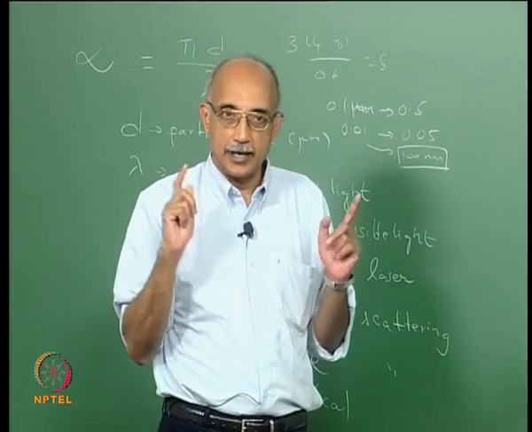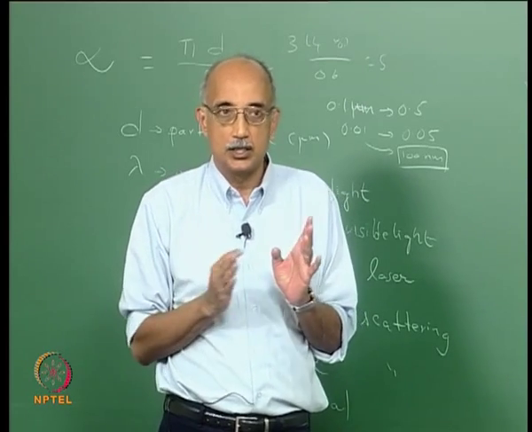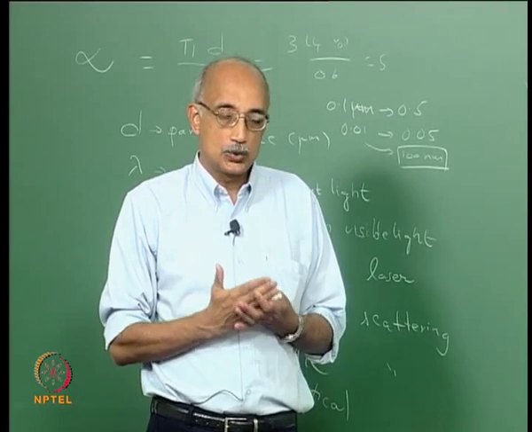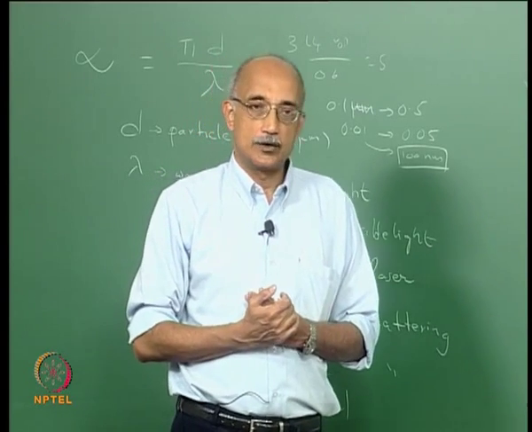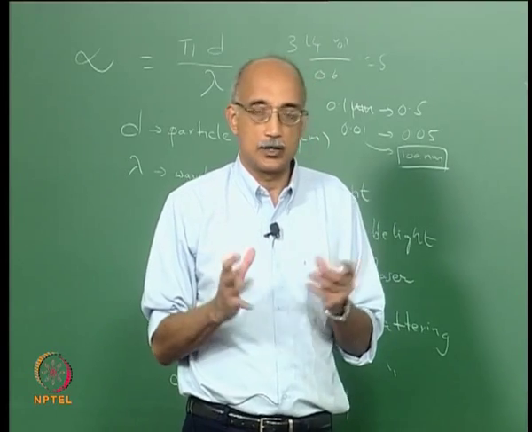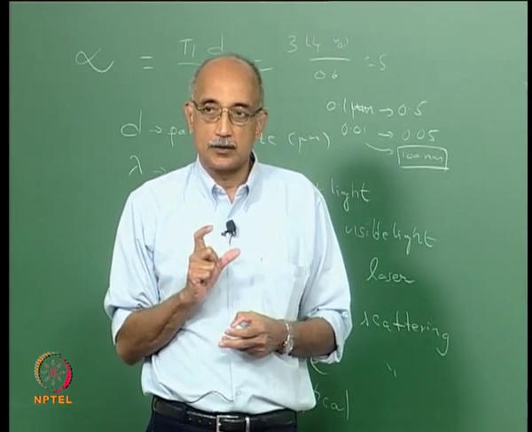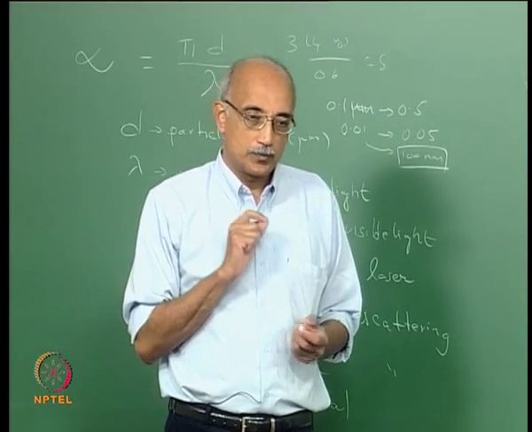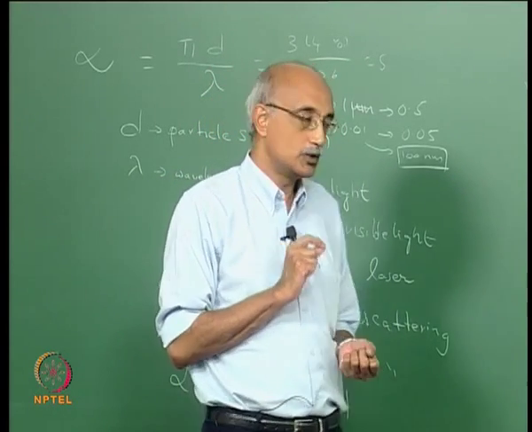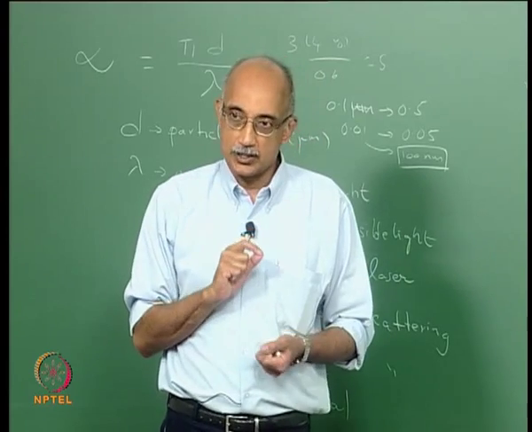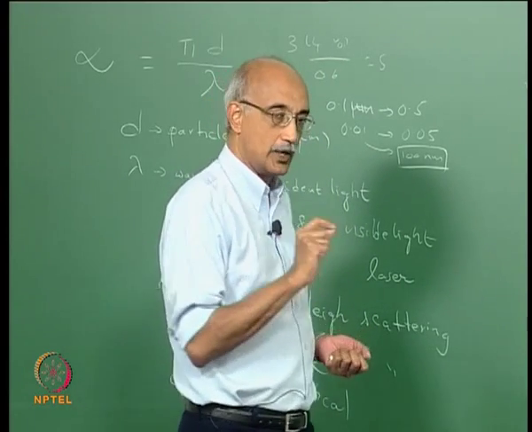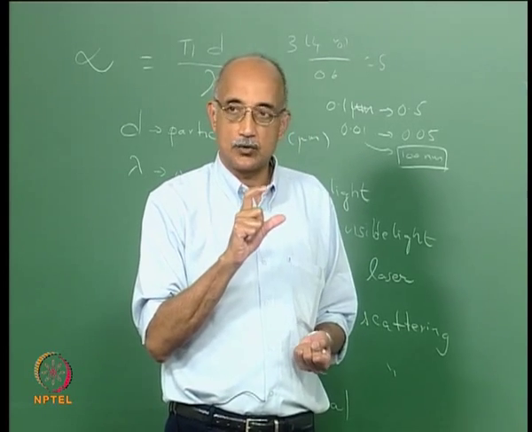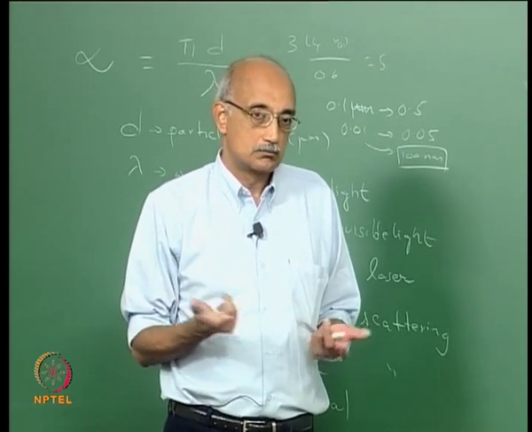I mentioned earlier that nano is a size range that's conventionally defined as 1 to 100 nanometers. 100 nanometers to roughly 500 nanometers or so is what we call the submicron regime, and that is where the Rayleigh scattering effectively happens. So when you use particle counters that are using light scattering as a basic principle, they are most accurate in the size range of roughly less than a micron to more than 100 nanometers.